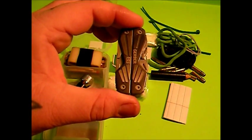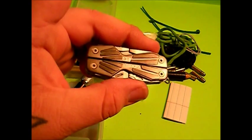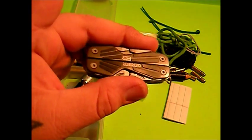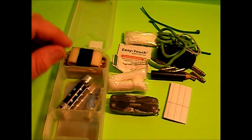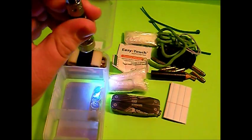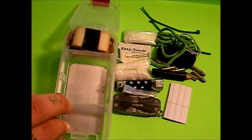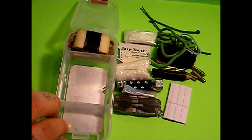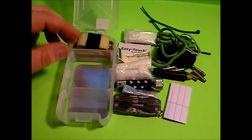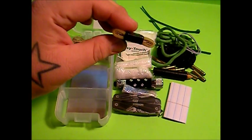We've got the little Gerber Mini multi-tool — just like the Gerber Dime, this is the Bear Grylls version. Not very good; they work but they're not very durable. I have a video on Texas Blades showing where it failed. Not a heavy-duty multi-tool, but I could use it if I need to. I took the little flashlight and this out of the Bear Grylls kit and put it in here, and I have enough batteries to fill it one time. Underneath I have a little mirror you can use for signaling — it was just flat so I threw it in there. I also have some medical tape to use with the bandages and gauze.